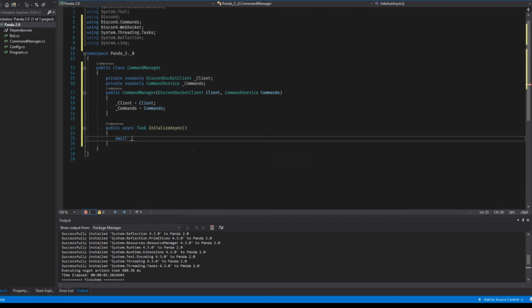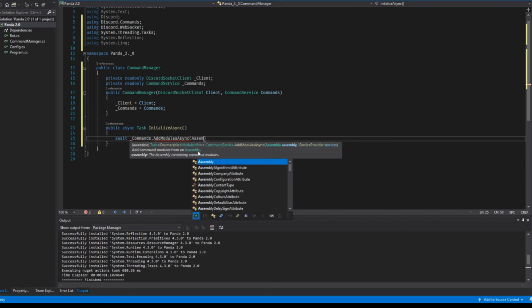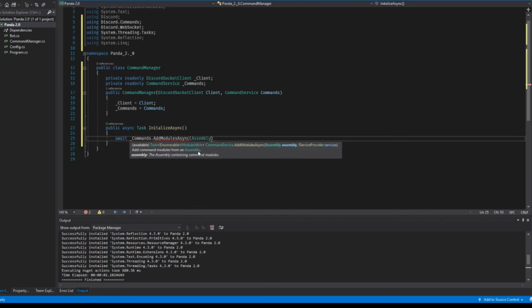Forgot doing C# syntax. Commands dot add modules async. And then we're going to do assembly dot get entry assembly. Is this right? This should be right.